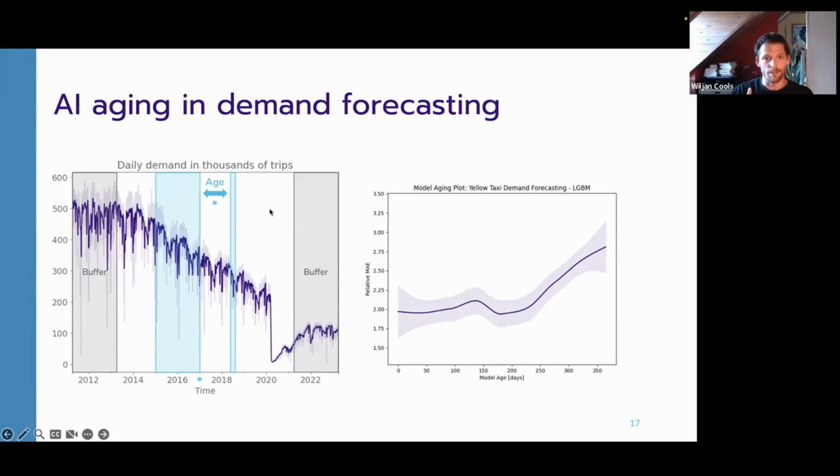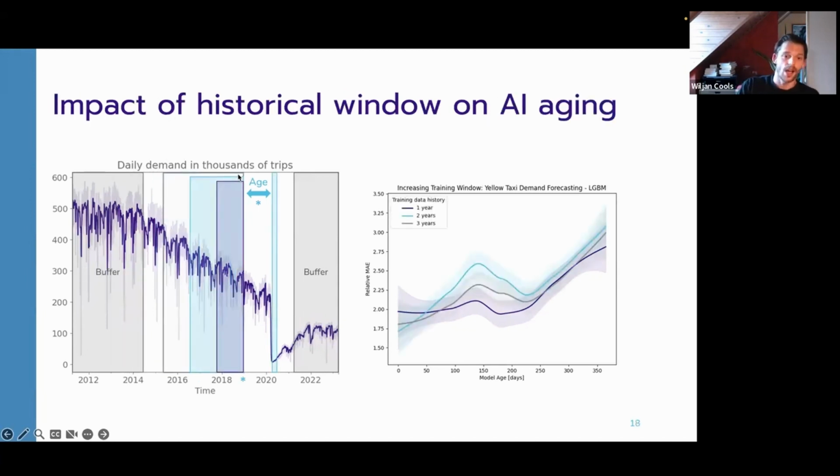Of course, there are many different experiments that you can run with this data set, because you can look back and increase the historical window size, which we also did. So we ran the same experiment where we would take 1 year's worth of data looking back, 2 years worth of data, and 3 years worth of data. And what's very interesting for this specific experiment, and we're going to repeat it for many different demand forecasting use cases, is that we can get an idea of how to optimally retrain and how aging manifests itself within this type of use cases.